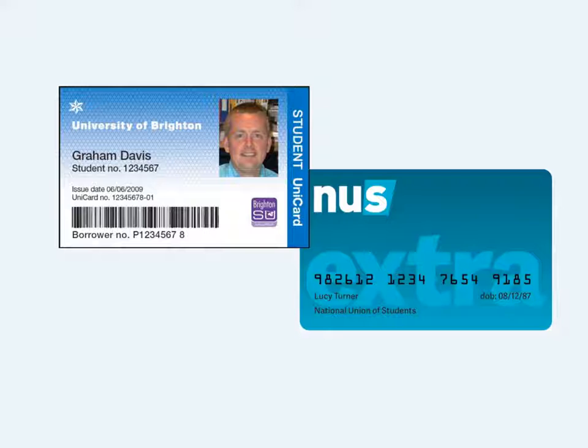Some of you though will probably want to get an NUS card. You have to go into the NUS website for this, and this is probably more widely acceptable as evidence of you being a student, and will get you discounts in all sorts of places. So do upload your photo if you want one of our uni cards, and go onto the NUS website if you would like an NUS card as well.